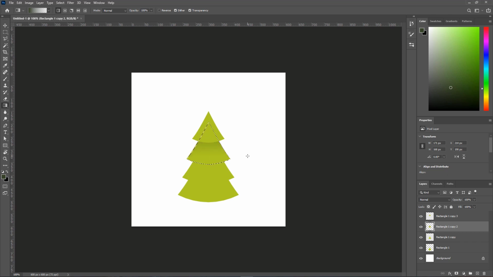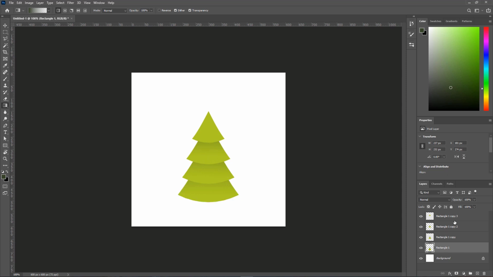Alright, let's click Ctrl D to deselect it, and let's move to the next one. Hold Ctrl and let's make another gradient. Ctrl D, move to the next one and repeat the same process and click Ctrl D.